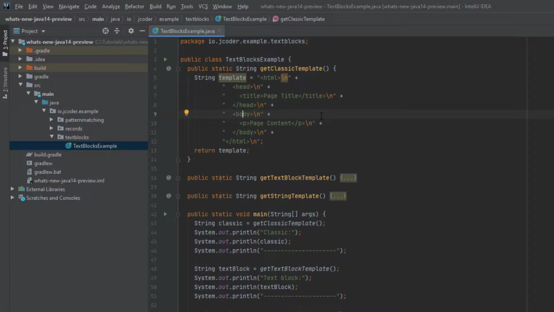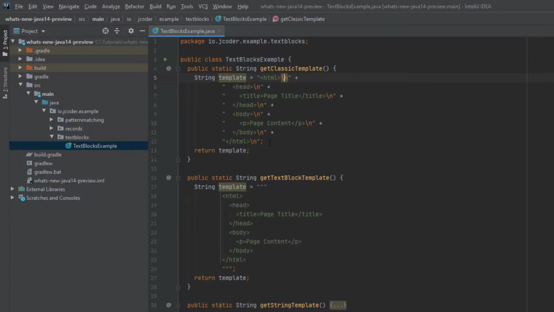This is not ideal, and of course, HTML might not be the best example because there are excellent templating engines that you can use. This is just for the purpose of the text blocks example, right? But what you tend to see here is that you need to add line breaks by hand, and if you want it to look a bit better, you actually break the code or the string into separate lines. And again, there are different approaches to do this, but in the end, you end up with something that looks like this, and it becomes very, very difficult to manage.